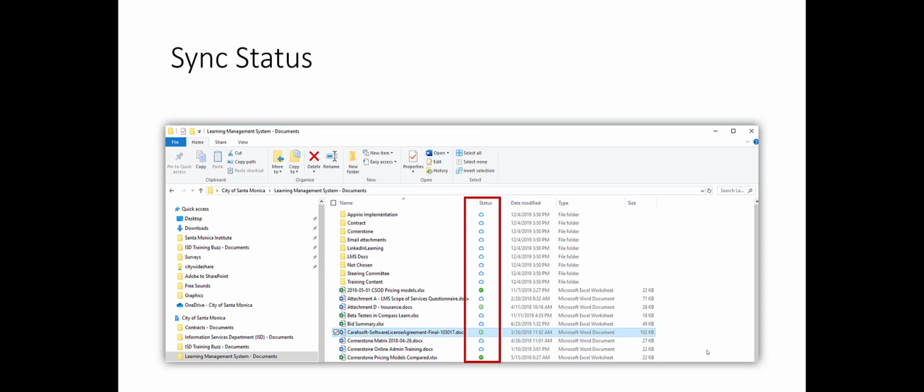The icons that are clouds simply mean that those documents only exist in the cloud. I could access them by double-clicking on them from here, and if I did that, it would change into the green circle that's hollow. For 2 weeks from when I last opened up a document, it brings it down to my computer. So while it brings down a copy, it's still actively synchronizing. So I can make changes, but those are still going to be writing back to my SharePoint site.